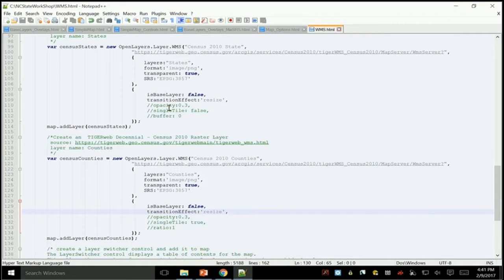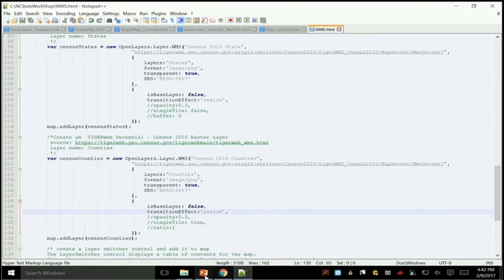Say if you want to juxtapose two polygons, one having a fill, and another one you want to show as transparent, or one below the other. Those things can be achieved using all these parameters.